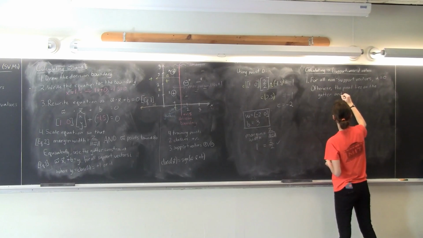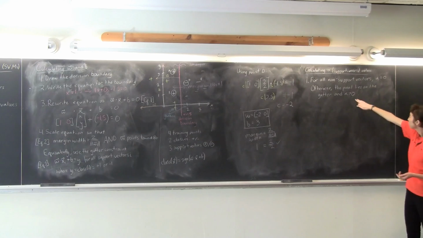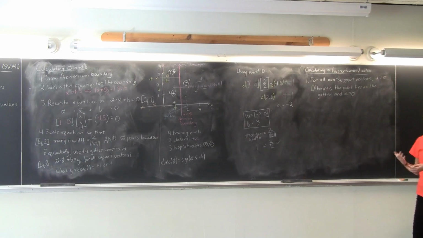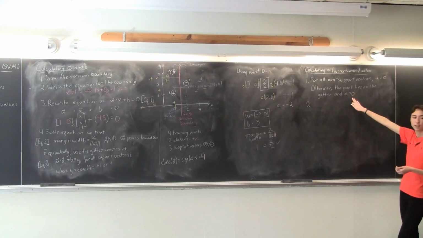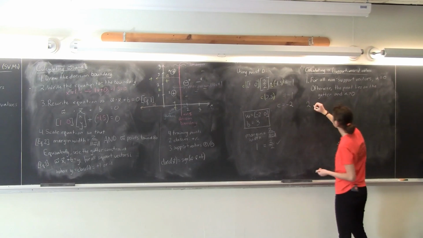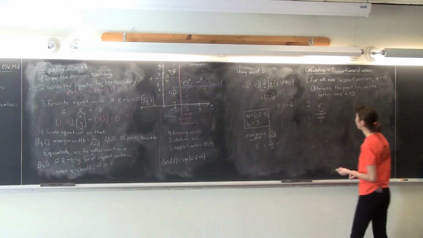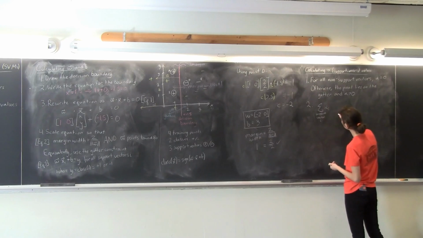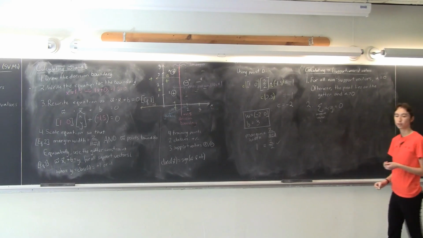And it's going to have a positive supportiveness, so alpha greater than 0. Note that the supportiveness values will never be negative because no point is going to contribute negatively to determining the boundary. Then we'll have two more equations to figure out what these values actually are. These are equations that we derived in lecture. The first one will be the sum over all of the support vectors of their supportiveness values times their classifications will be equal to 0.